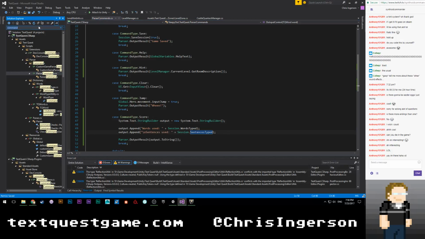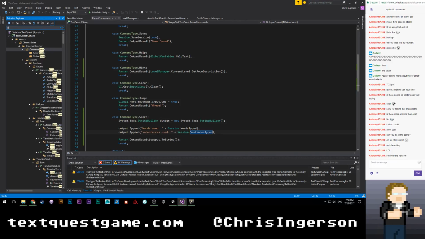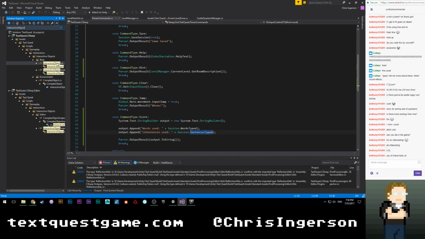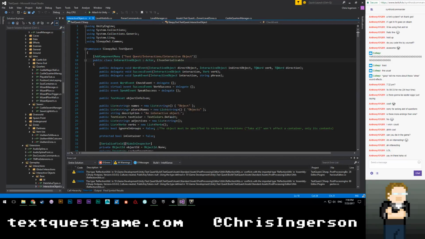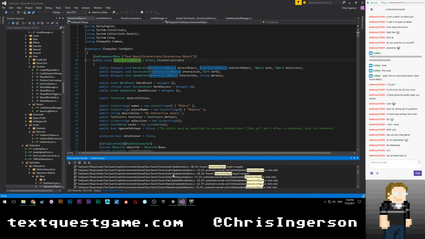Here, let me check something real quick. I go to item, which is again a terrible thing, so I'm going to go to interactable object. Oh, I'm sorry, interactive object. Interactive object. And then I'm going to find where it's referenced and go to item. So find all references, animation module, blah, blah, blah, blah.